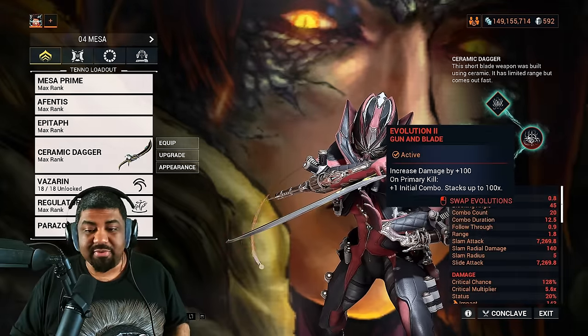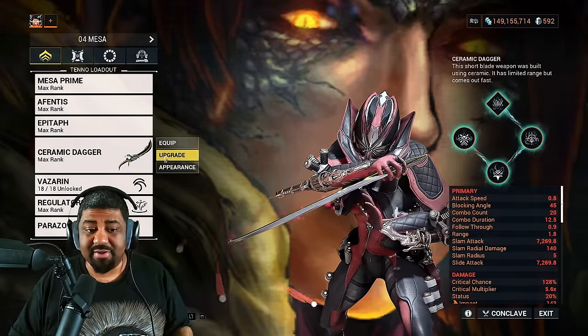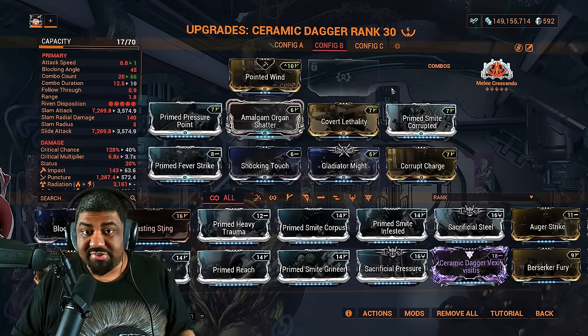Kill enemies and you build up initial combo. So initial combo gives you 7 times, and then you can mod it with Covert Lethality and Corrupt Charge, and this gives you 180% increase on secondary outburst.